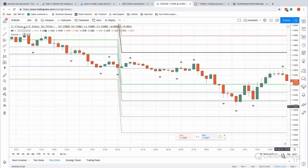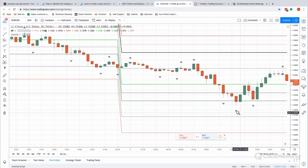So for example, here for the 7th of February, at this time, the market direction was down. It moved up, but per definition, we had a downtrend. And I can show you why. This is an up fractal, but this up fractal was not confirmed at that time because we need the second candle to the right side. So we go back. This down fractal here was confirmed, but not broken. You can see no candle was lower than this. And only in this case, we are talking about a broken fractal. Maybe I forgot to say that. And then this down fractal here was also not broken until yet.